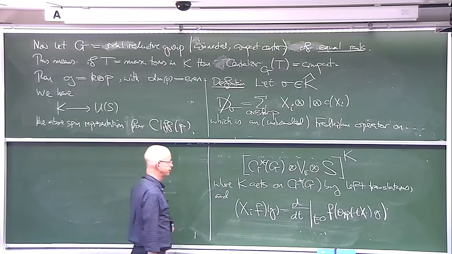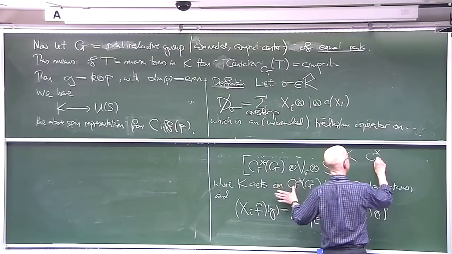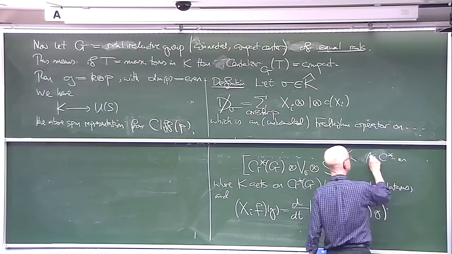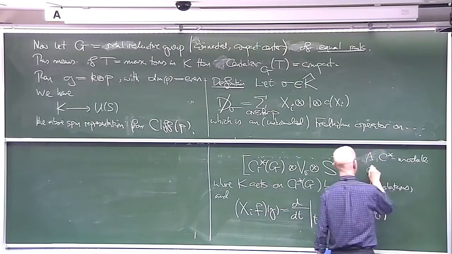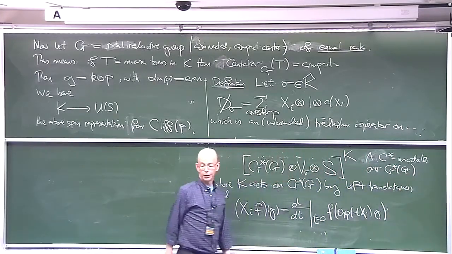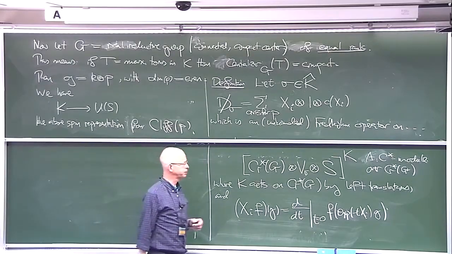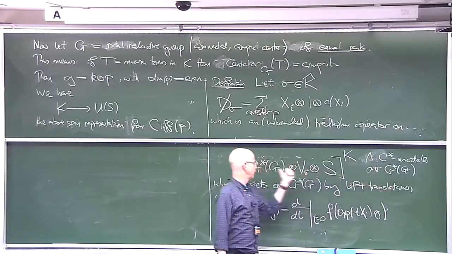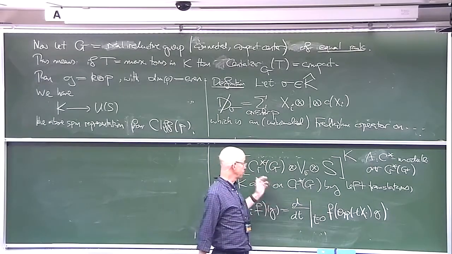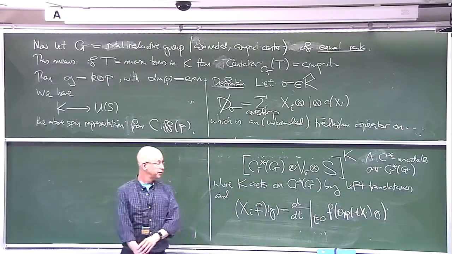And let's just examine what's going on here. This thing is a C-star module over the reduced C-star algebra of G. In other words, among other things, it has to be a module over the reduced C-star algebra of G, a right module. It should be possible to multiply by C-star of G on the right. Well, no problem, because all of this differentiation is happening on the left. So all of these operators are linear for the right action of C-star reduced G. And this is a C-star of G module.